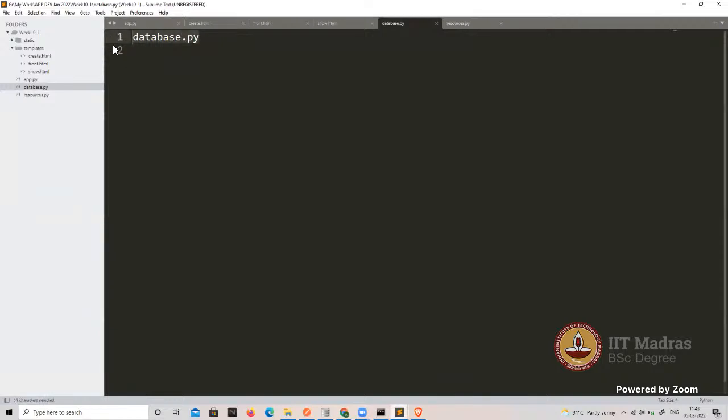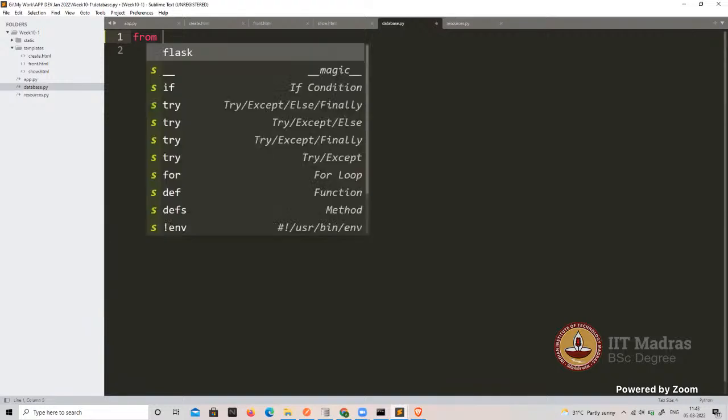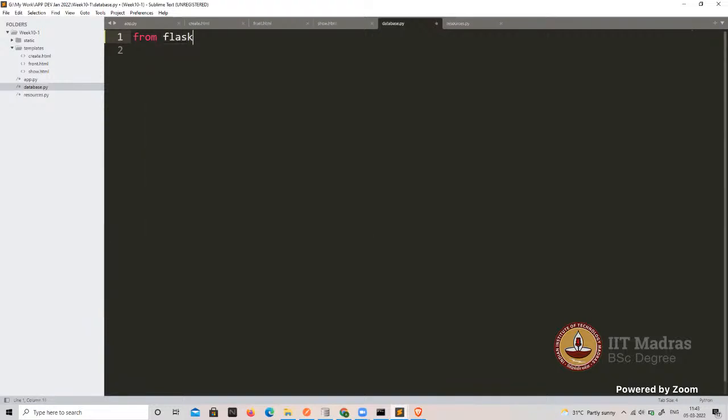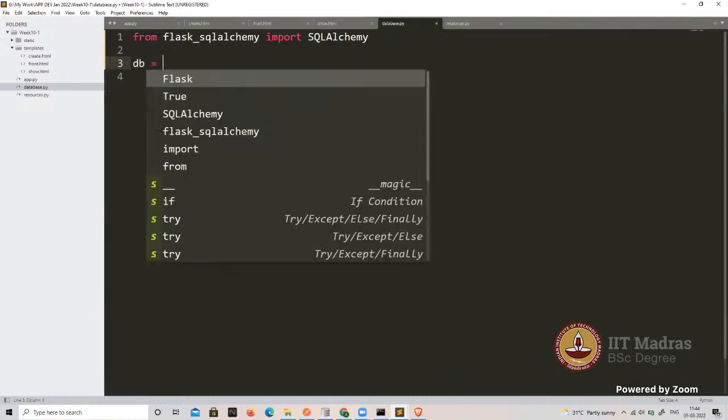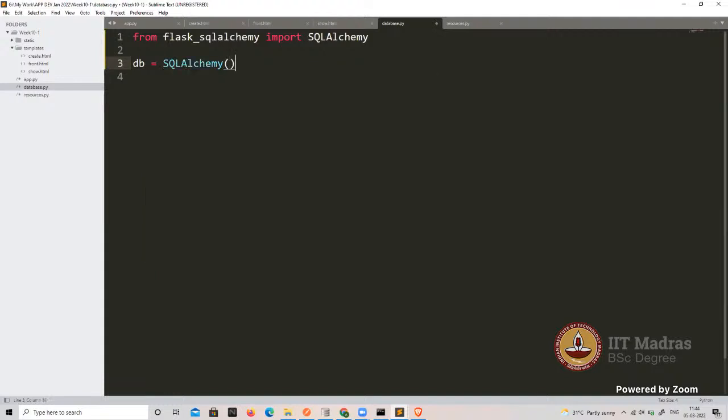In the database we will work with SQLAlchemy. So we'll use from flask_sqlalchemy import SQLAlchemy. Once SQLAlchemy is imported, we'll instantiate it with db equals SQLAlchemy.